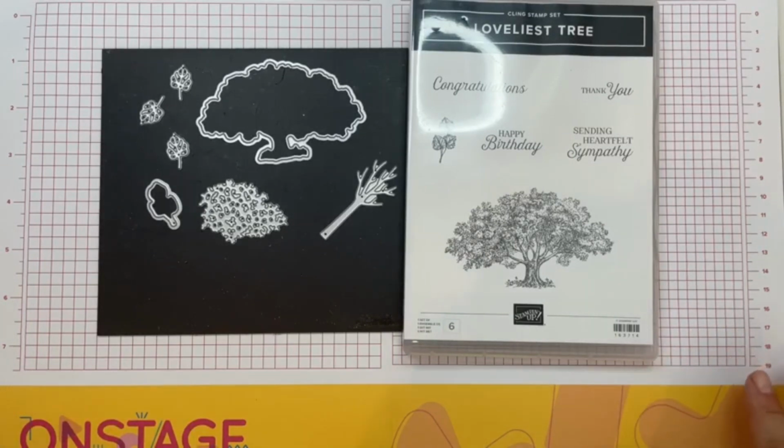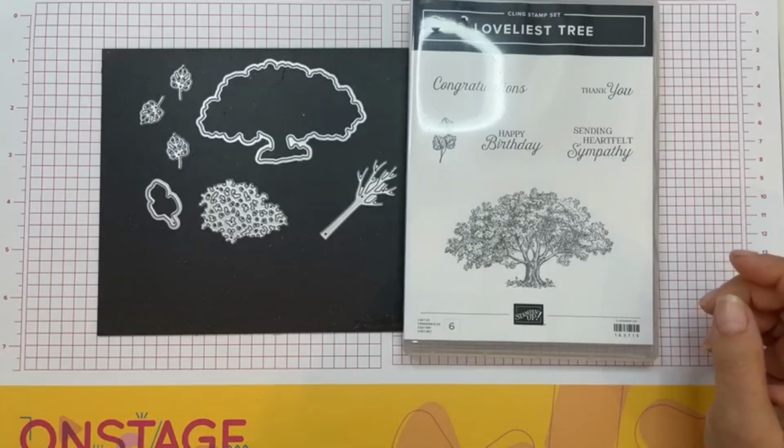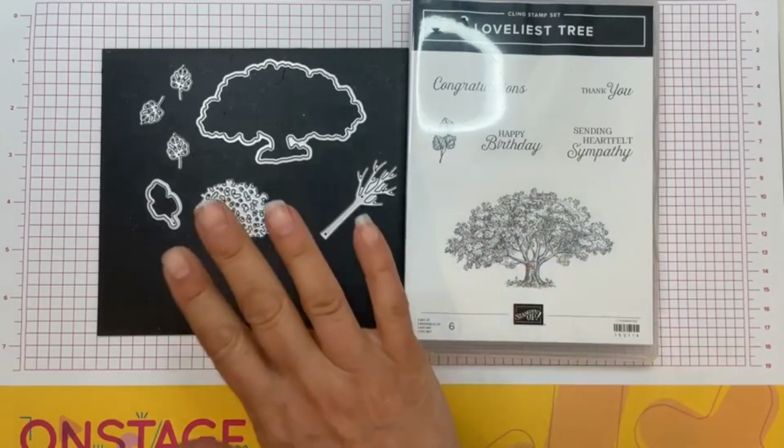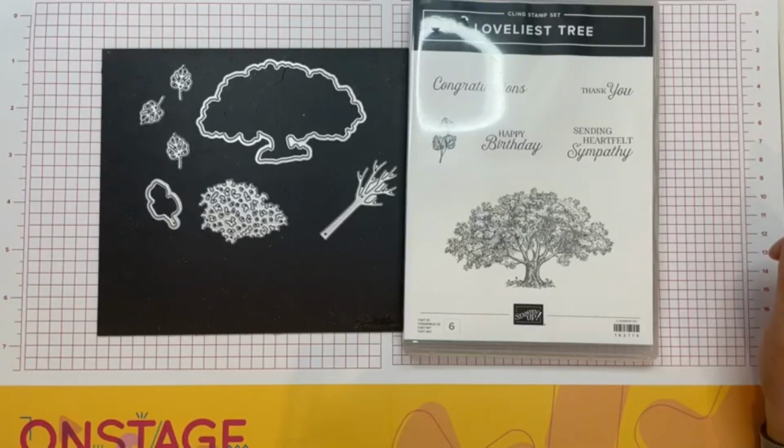This set, if you've been with Stampin' Up! for quite a while, you may recall Lovely as a Tree, which was one of the first stamp sets that Stampin' Up! produced of its own line. When Stampin' Up! started, they were basically a reseller of other companies' products, and then they started making their own when they wanted to have things that met their needs. Lovely as a Tree had one tree very much like that, and then a whole row of pine trees, and I think there were a couple different things.